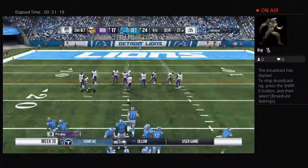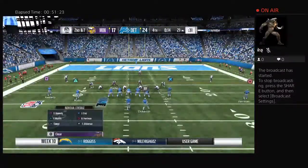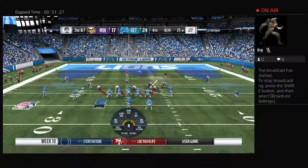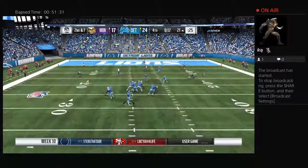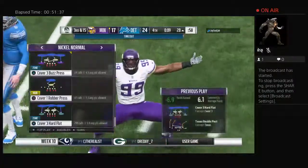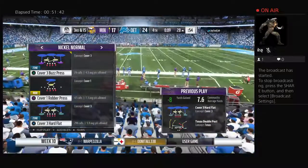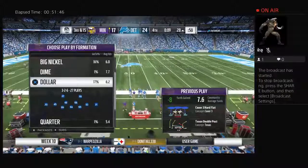That first down completion only netted him 3. 2nd and 7. Set. Green 39. Green 39. From the gun, Clements. And he can't get a throw off. He's taken down. What a huge play at this point in the game. And with just inside of 10 seconds to go, they'll burn their final timeout. 9 seconds left.